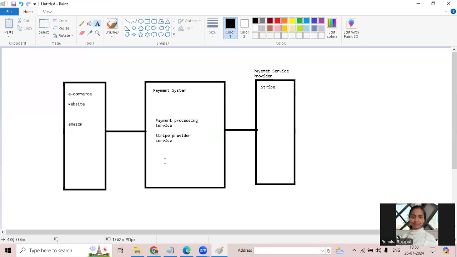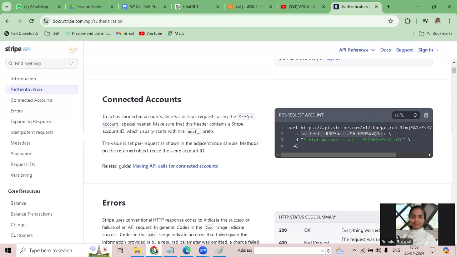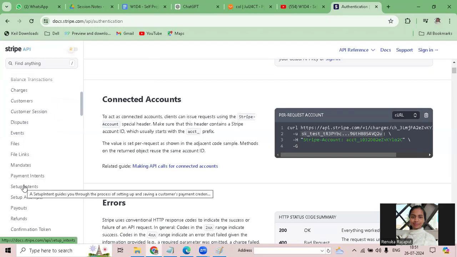So now go to Stripe. Let's see the Stripe checkout session. For example, some use cases are here.